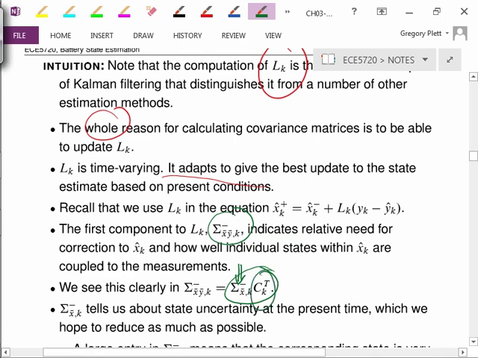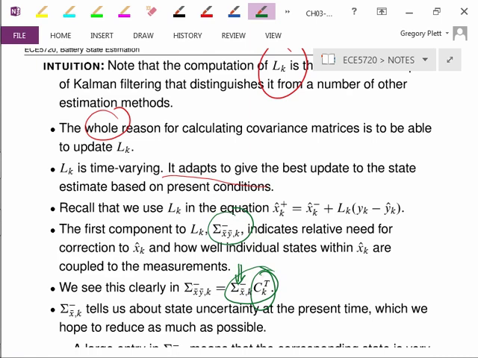However, we also multiply by the C matrix. The C matrix is the coupling. Remember, y equals Cx plus Du plus v. The C matrix is the coupling between the measurement and the state. And if, for example, the C matrix had some zero values in it, that would say that some particular state is not directly coupled to the output, and therefore I would not want to have a large update on that state due to the output, because there's just no direct relationship.